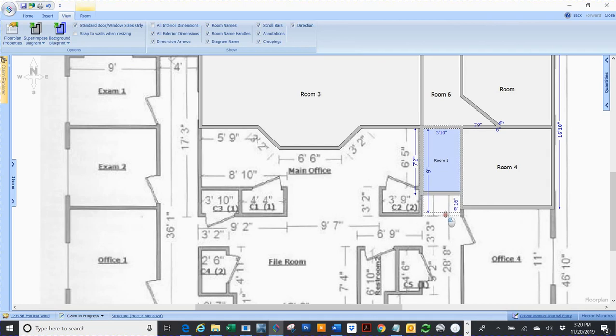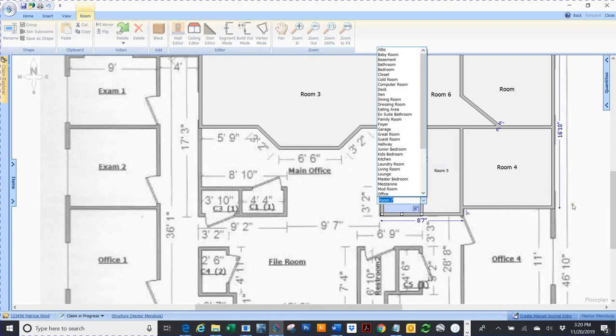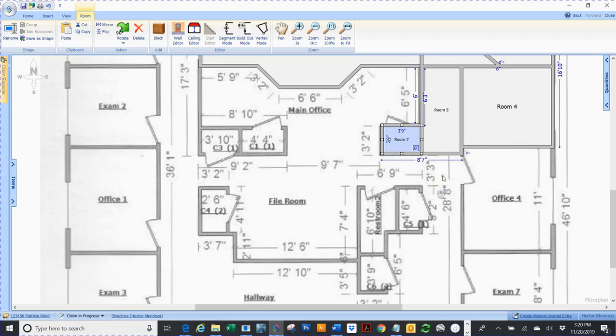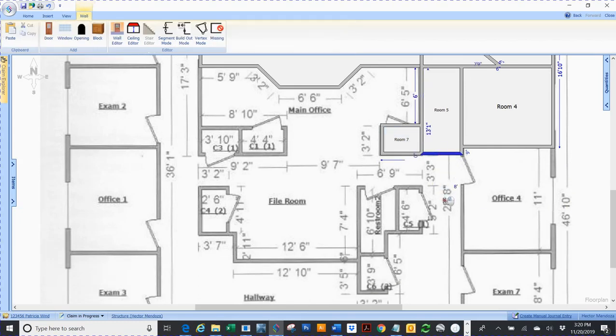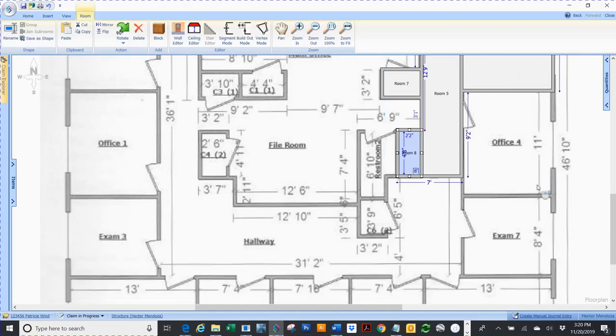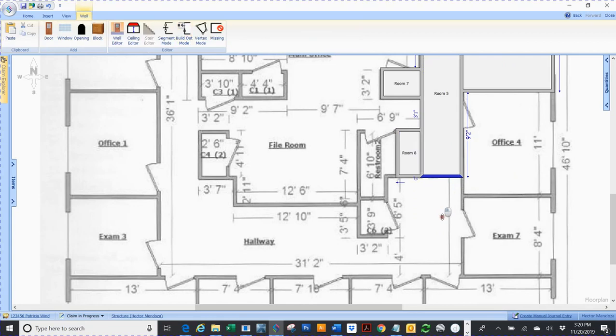Now I'm going to draw it through there. I'm going to hit my Control B and click here, move over, create that one room. Okay, let me see, Control B is build out mode. Okay, so now I'm going to continue my hall, and while I'm here, I'm going to go ahead and create this one little room. It just makes it a lot easier when you're doing this. Okay, now what I'm going to do is continue the hallway.